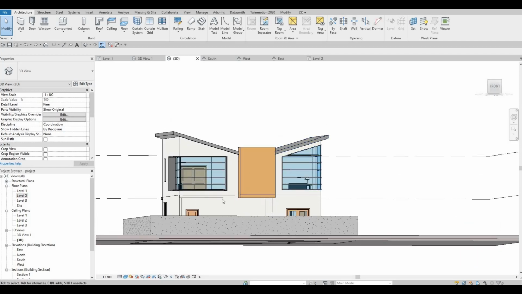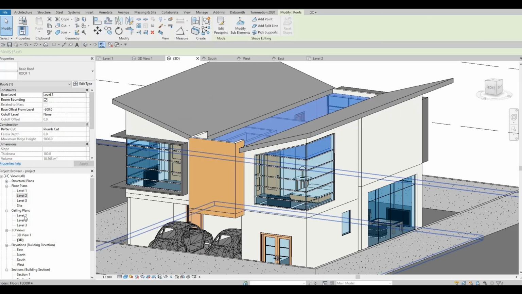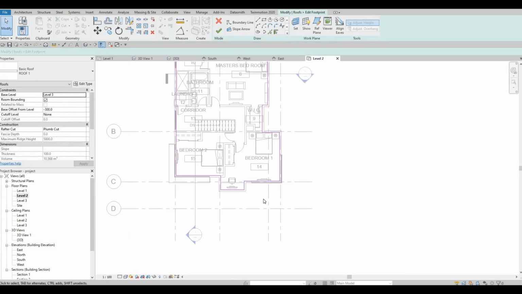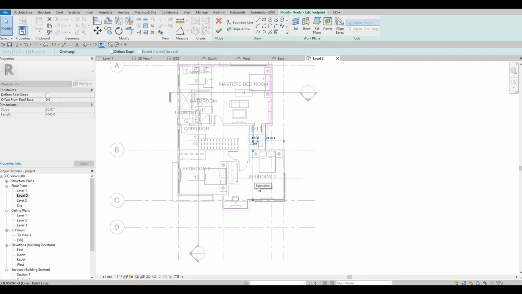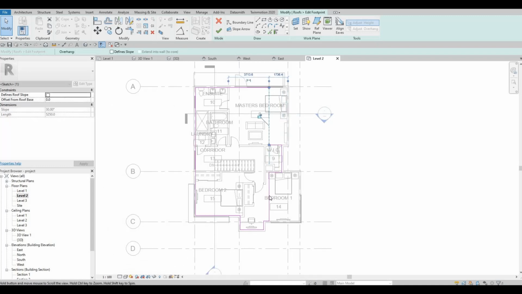And then we need to fix the roof right here. Edit footprint, and what we need to do is just leave it on this side, because we have the roof on the middle.